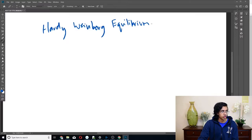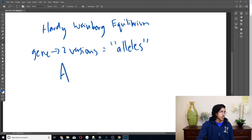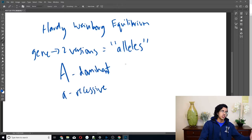Alright, Hardy-Weinberg equilibrium. Let me take you back to your ninth grade biology class, where you learned that there are two variations of a gene called alleles. Basically every gene codes for something that shows up on your body — like your eye color, your hair length, your hair color — and which two alleles you have is going to determine what shows up on your body. Alleles are represented with a capital letter for the dominant allele and a lowercase letter for the recessive allele.